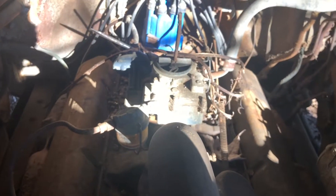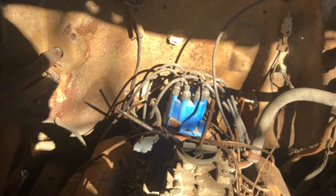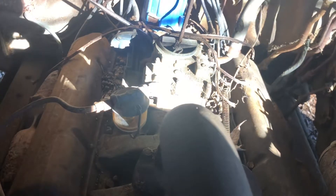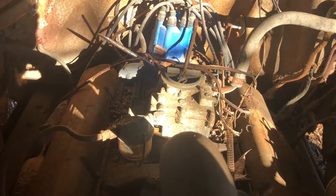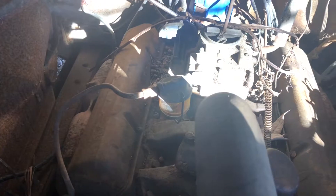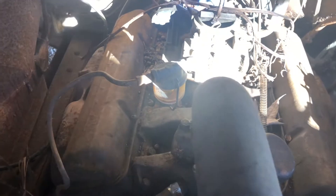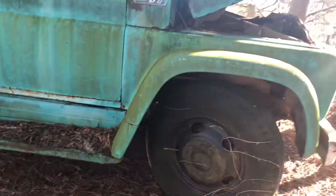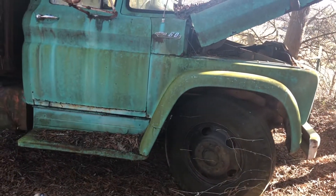The most important part: it's a 283 Chevrolet V8. It was run and drive before it was parked. It does not have an ignition coil — we took it off and put it on a '65 C10. It has a two-barrel carburetor. The engine is free-spinning and turns over by hand, but it does not turn over with the starter because the transmission is engaged. Out of the 65, the 66, and the C30, this one probably has the best potential. If we get that transmission out of gear, this thing should crank up with just a little starting fluid.